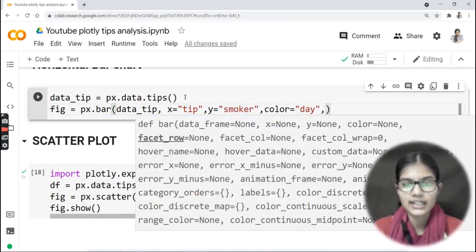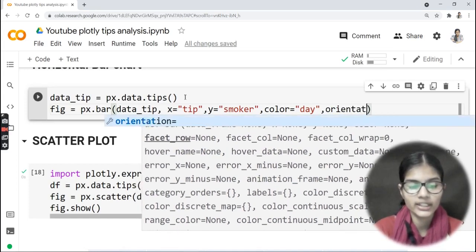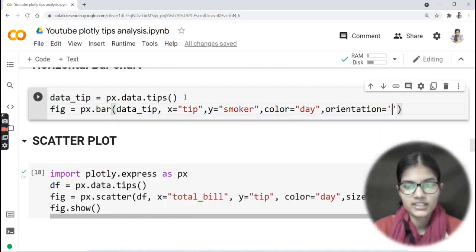Okay, after that, here comes the place where we'll be making the horizontal plot, because for making the horizontal plot, basically the whole procedure is the same. There is only one difference for making the horizontal plot. So in that case I'll be writing here orientation, putting a semicolon and writing here H. This is how we make a horizontal bar chart. I just gave orientation is equal to H, right?